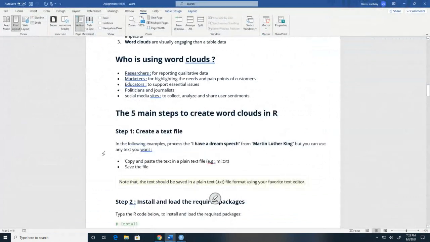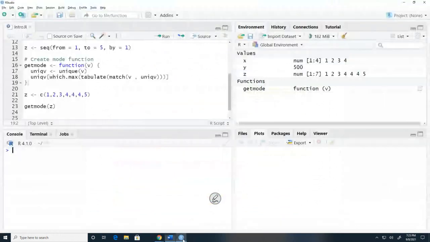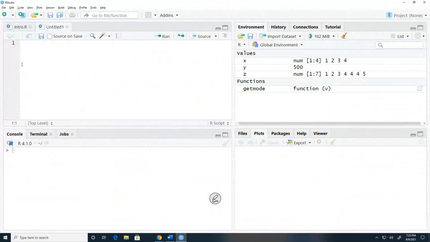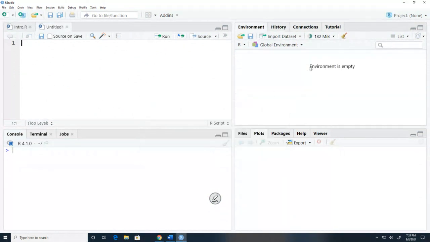Basically, we're going to work through this text, this file. So the first thing we ought to do is clean up this big mess. We can either open a new script, or you can delete everything out of that one. You'll want to hit the little sweep here and clear out any functions or already assigned variables. It's always good to start with a clean console.